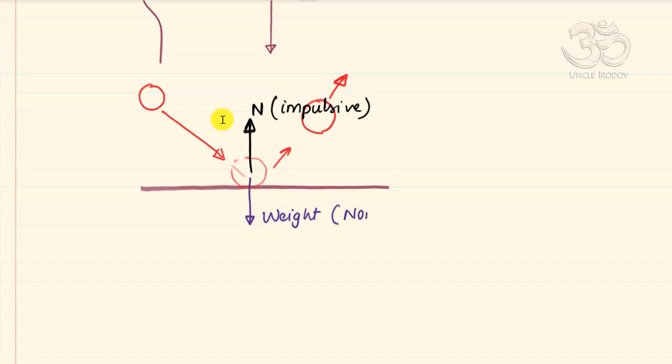In fact, if you now notice, the N that I have drawn is incorrect, because this N should be huge. It should be a huge arrow. It should keep on going. It should be 1,000, 2,000 times more than the weight of this ball. Who knows? We have no clue. We'll have to find out based on the amount of time for which the ball is in contact with the floor. But whenever that happens, you will have to calculate the impulse due to this N and impulse due to this weight for that small amount of time, and the impulse due to this weight will be usually neglected.